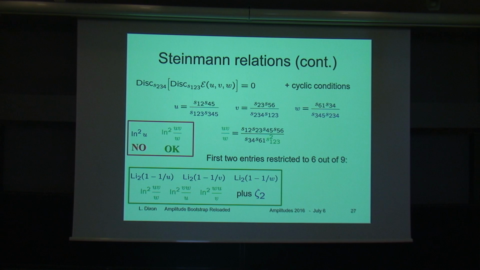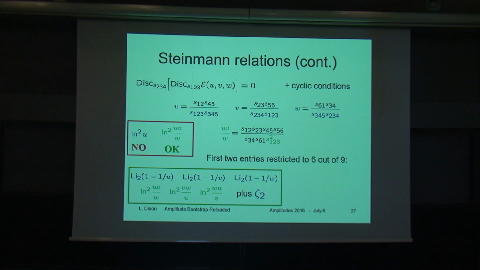So what does this constraint do? We're working with these dual conformal invariant variables, so we have to inspect them and see how they're made out of these 3 particle invariants. And the interesting thing is that the U has 2 different 3 particle invariants in the denominator. The logarithm of U has a branch cut from log of S123 in one channel, and log of S345 in another channel. But because it's the sum of the 2 terms, the double discontinuity vanishes. It's just a logarithm.